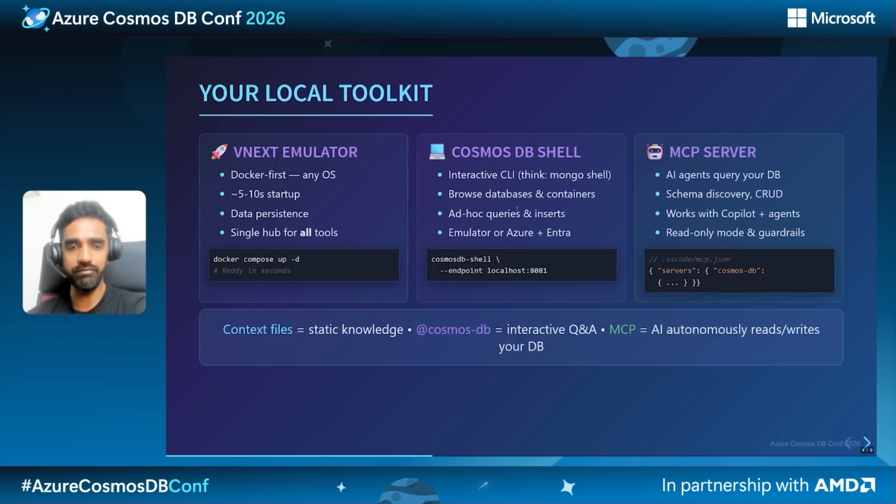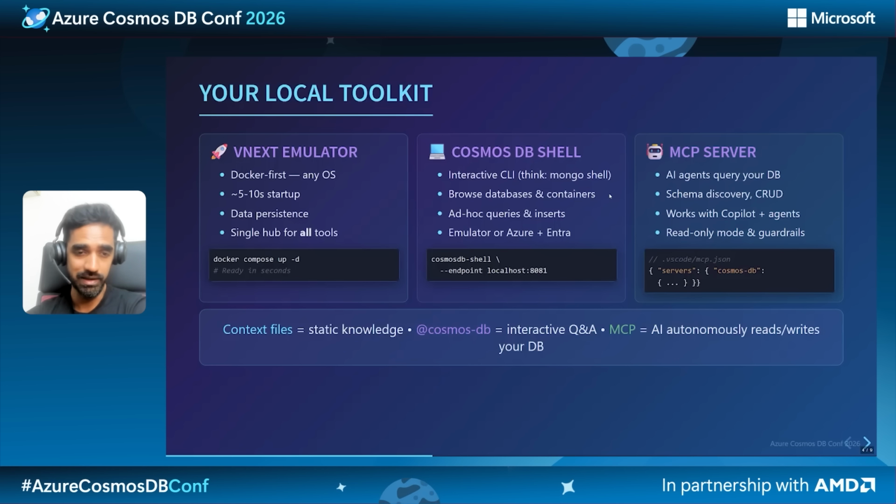And once that local environment is in place, the next step is to bring AI into the workflow. That is not just to build the application, it is something that should also be very useful. So you can not just chat about Cosmos DB in an abstract manner, but it also lets the AI understand the data structure, the schema, and you can interact with the database in a structured way.